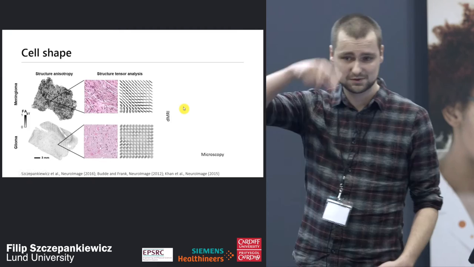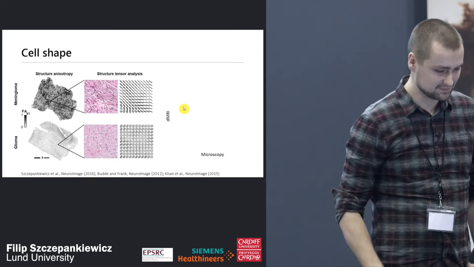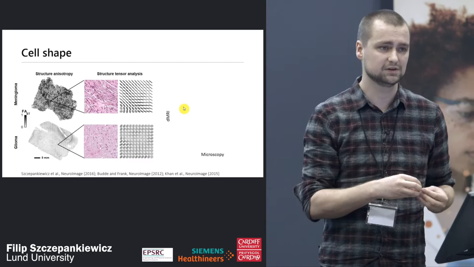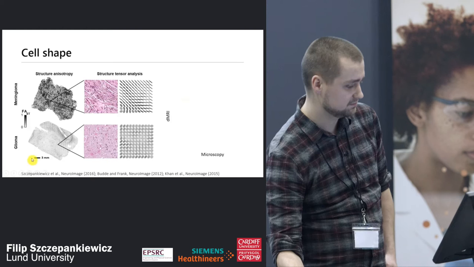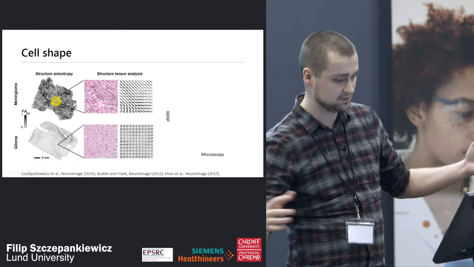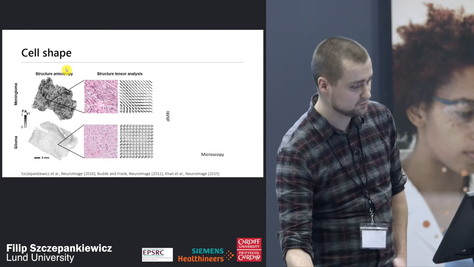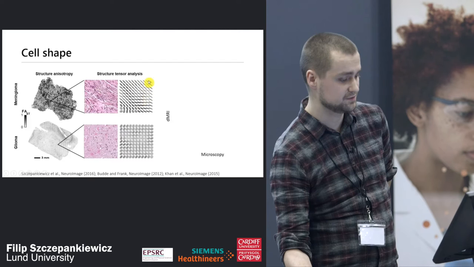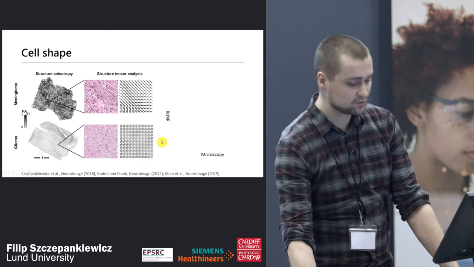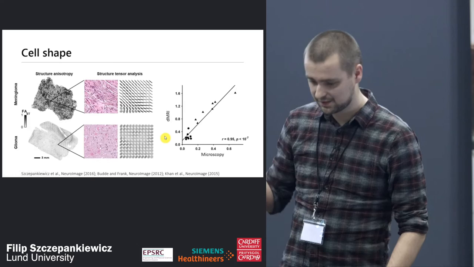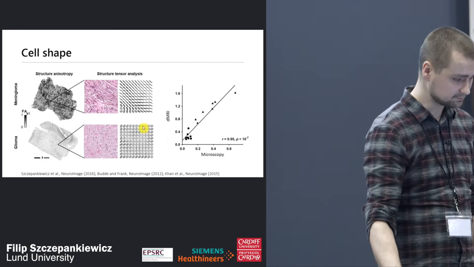We continued validating this in multiple tumor patients. The tumors were resected and we looked at whole slide samples — these tumors cover several voxels. Using digital stainings, we assessed structural anisotropy using structure tensor analysis. Zooming into the tissue, we can see a very fibroblastic meningioma with very anisotropic 2D structure tensors, and less anisotropic structure in the glioma. Correlating microscopy to dMRI — independent ways of measuring the same thing — we see a beautiful correlation, meaning the anisotropic variance actually carries information about the underlying tissue.